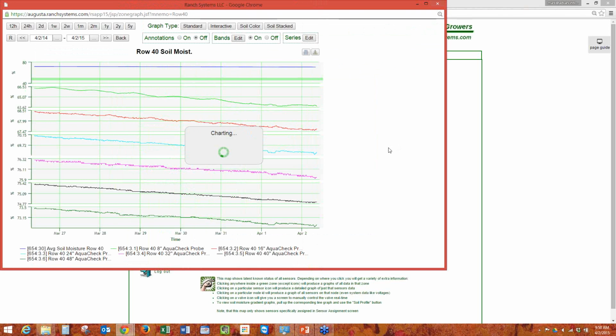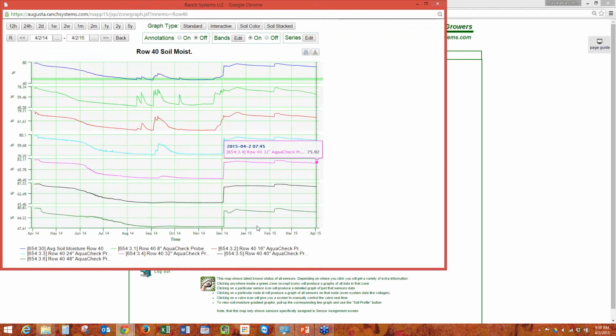We're pulling in data for the whole season last year, essentially from April to the current April time frame. This is a stacked view, so we're looking at every level individually, from 8 inches to 48 inches. The nice thing about this view is you can see the individual levels very clearly, and you can see that this is all the winter rainfall, and that it took a while, but eventually the rainfall did wet down to this 48-inch level, which is here at the bottom in green, and it's pretty much held that way through the present day. That's a very nice way to look at it.